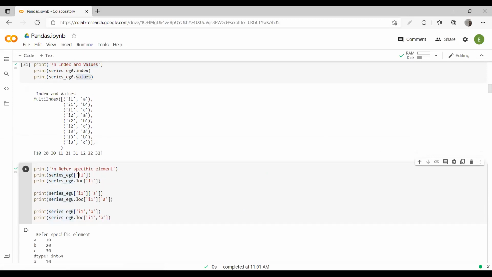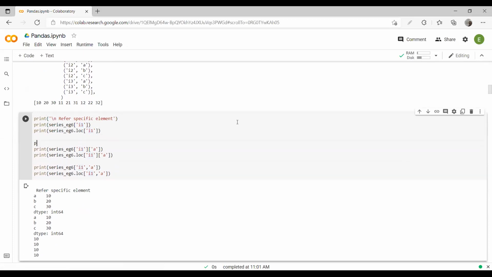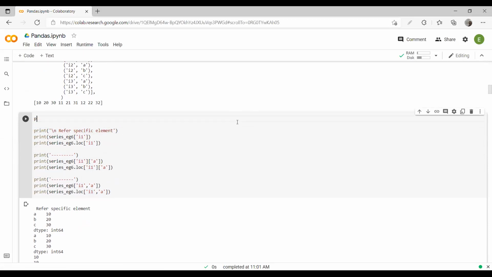If I say I1 only, then what will be printed? Three values, right? 10, 20, 30. Let me do something so that it's easier to understand. Print series example, series underscore EB6.